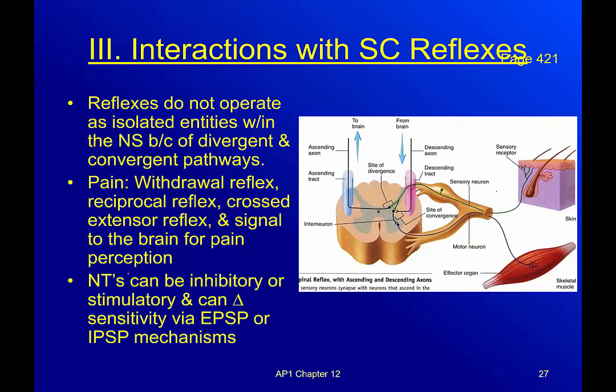So the neurotransmitters, those chemicals, they can be inhibitory or stimulatory, basically meaning they can stop an action potential or they can cause an action potential. When we talk about the muscle that we want contracting, heck yes, it's excitatory. I want that muscle to contract. If we're talking about getting the opposite muscle to relax, though, it's inhibitory. I don't want that muscle to do anything.